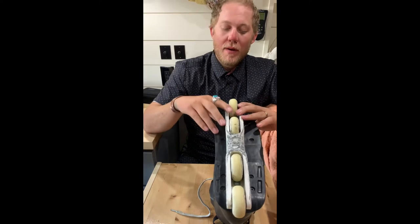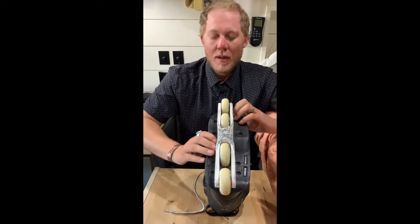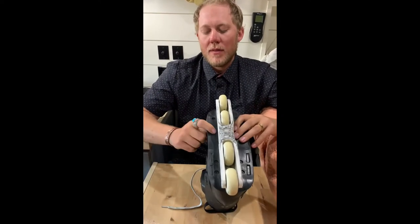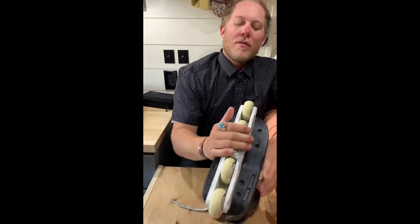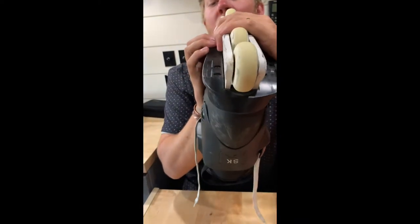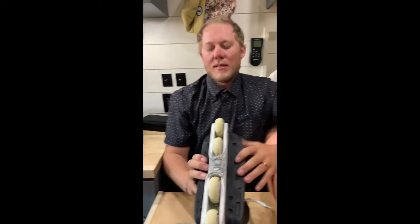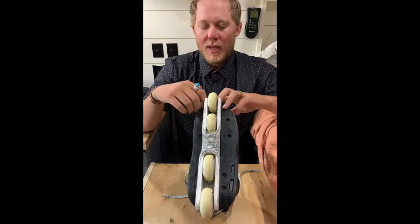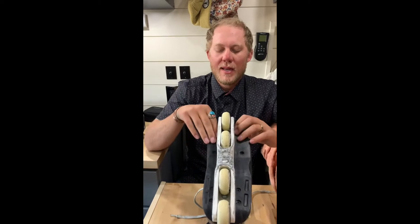Here's something I'm proud to have found that I don't think anyone else has mentioned: the plastic of the boot where the frame is mounted is significantly softer than the soul plate plastic. This creates give in the frame — it can wiggle side to side even when tightened as much as possible. That's because the frame is connected to the softer boot plastic rather than the stiffer soul plate, and you can feel a little more flex and lose some energy efficiency and speed.